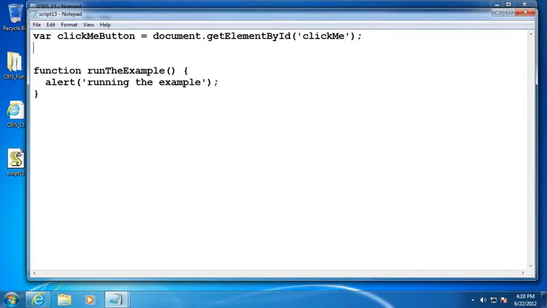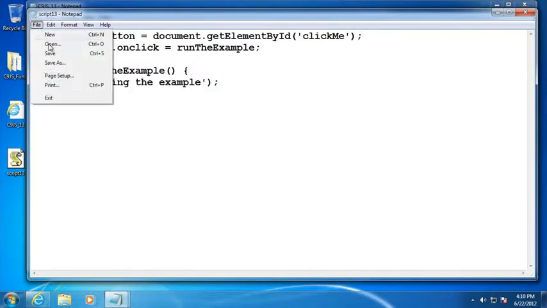All right, now that we have a reference to that input button, I'm going to use click me button dot on click. So whenever the button is clicked, we're going to execute run the example, which is this code right here. All right, so let's try this.